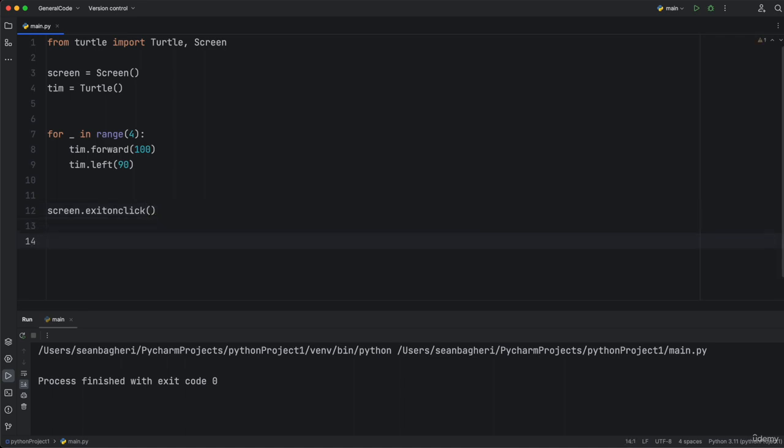So anyways, let me know if you have any questions, guys. This was the first challenge. We're going to do a couple more, because it's important for us to get used to the turtle graphics library a little bit before we move on to the final practice of this section.